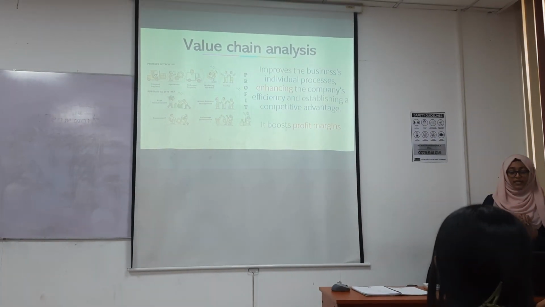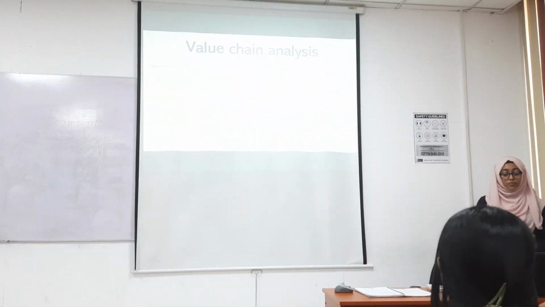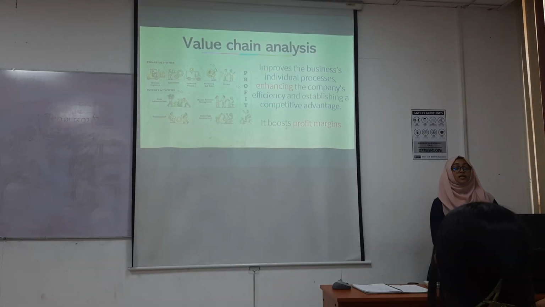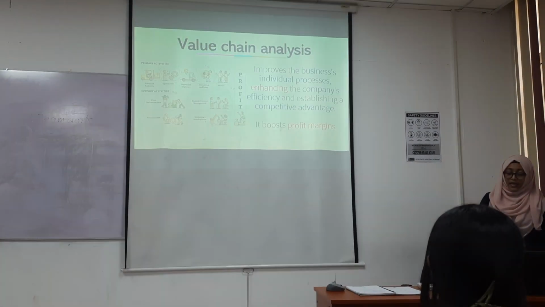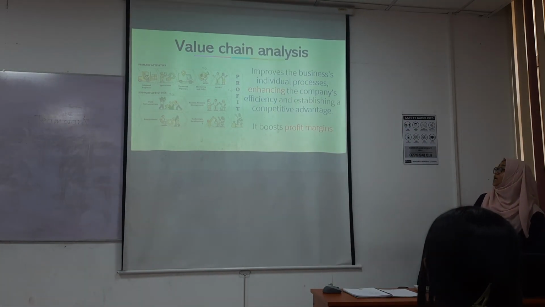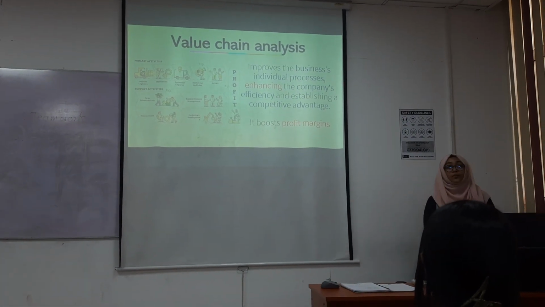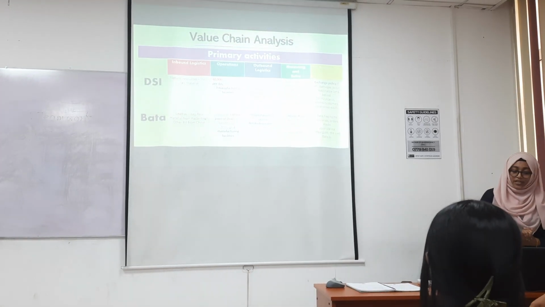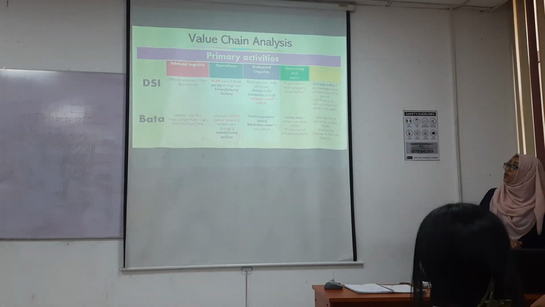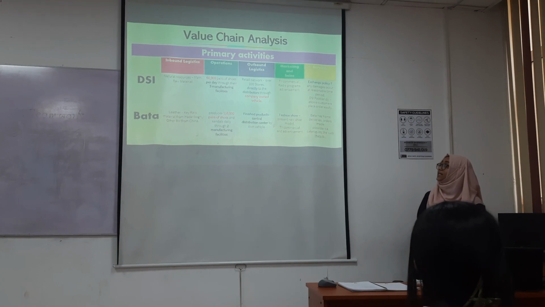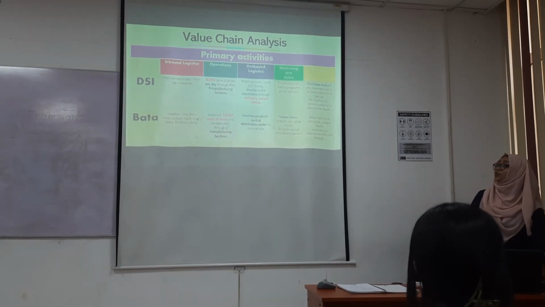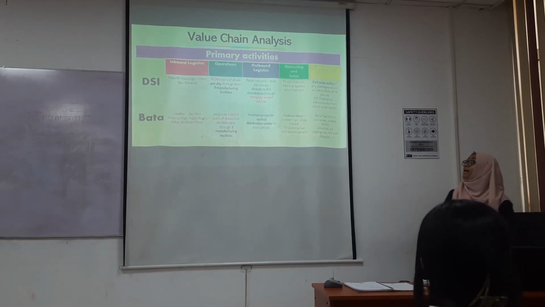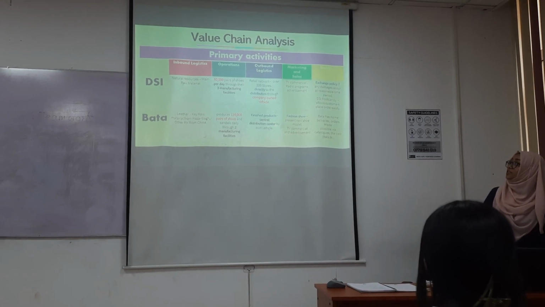So, value chain analysis is done to improve the business and to enhance the company's efficiency and to identify the competitive advantage, which will boost the profitability of the company. So, focusing on the value chain of these two companies, the inbound logistics when it comes to DSI, they get the raw materials which are actually available in the country, and they manufacture the shoes.